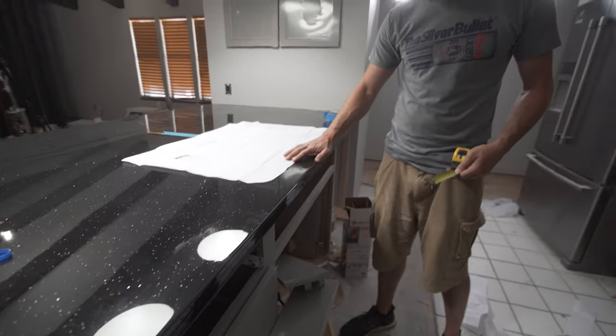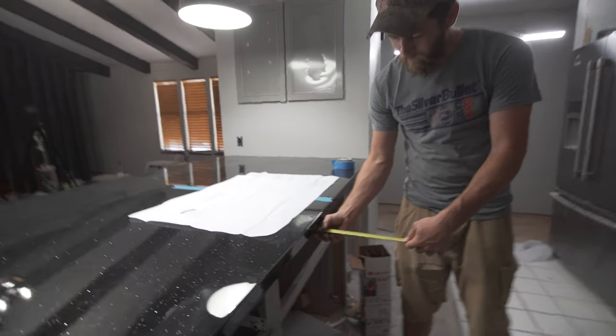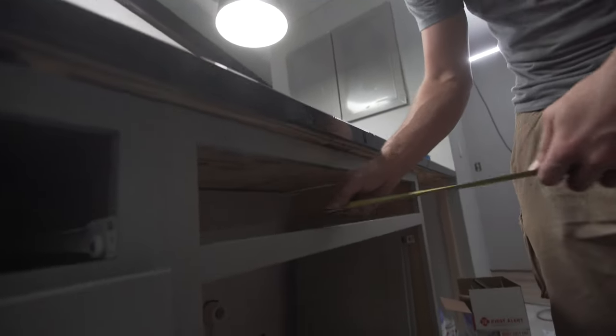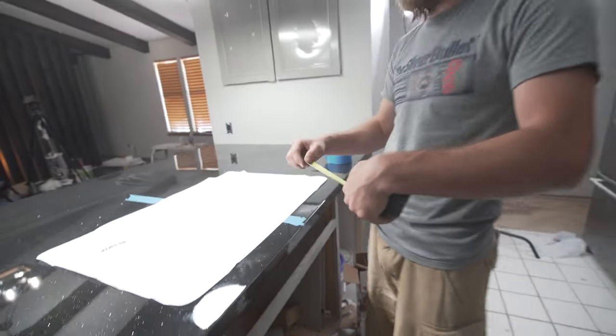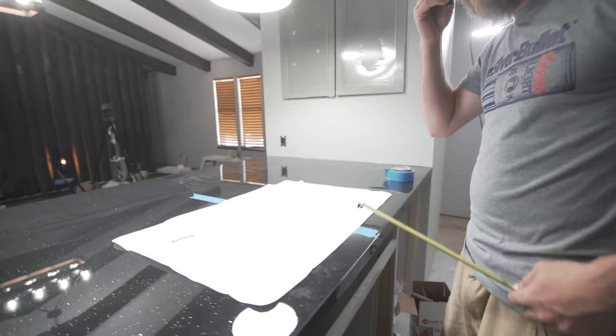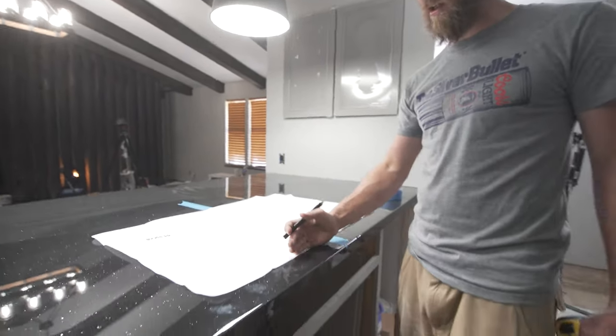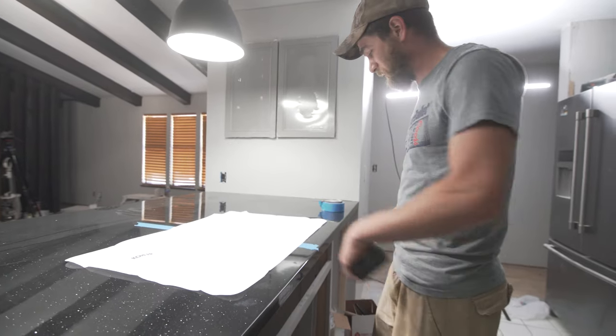So what you're going to do is want to cut the hole on the back side of the cabinet opening. So from the face of the cabinet here, I have an inch and 5/8. And this piece here is actually 3/4 of an inch. So you add those two together and you get 2 3/8 of an inch. So that's roughly where you're, so I'm actually gonna go just a little bit further just to give myself a little bit of room. So I'm gonna go 2.5 inches to the inside.